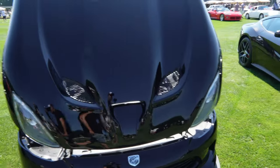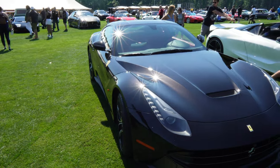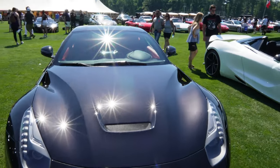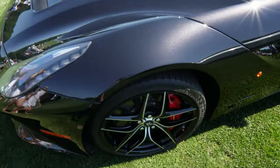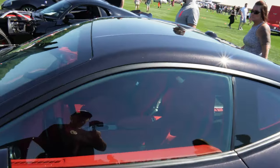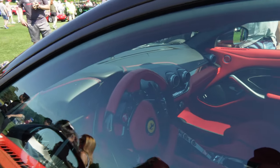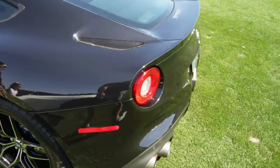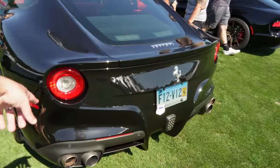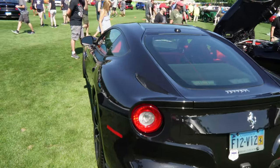Check out the Viper — big V10 engine, the wheels have definitely been raced on. Ferrari in the building! This one's nice — it's got like a black with flakes, nice wheels too. Check out the red interior. This is the F12 Berlinetta, got the red steering wheel with carbon fiber. This one and the 812 are probably my two favorite Ferraris, really really nice.